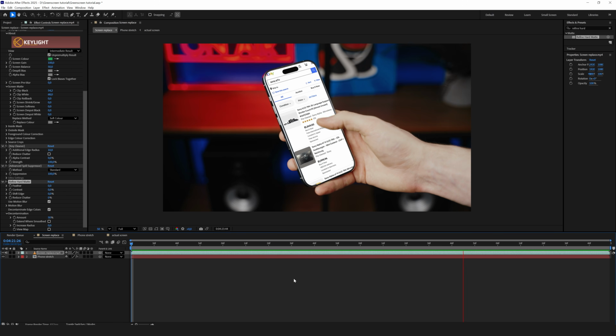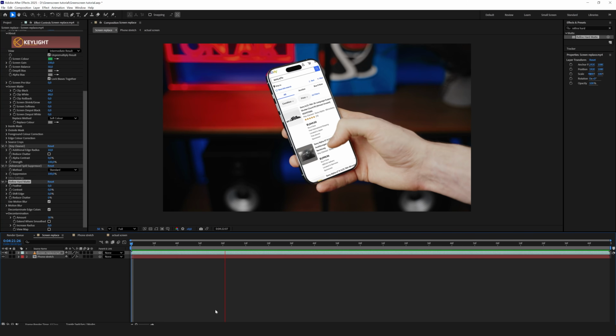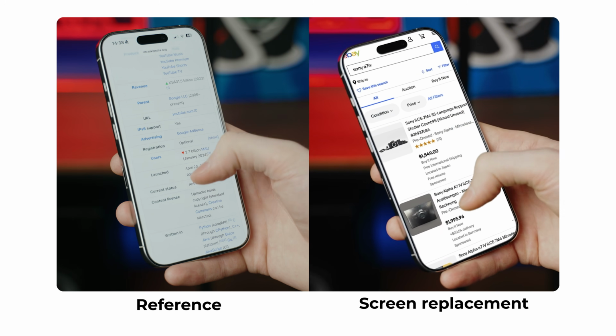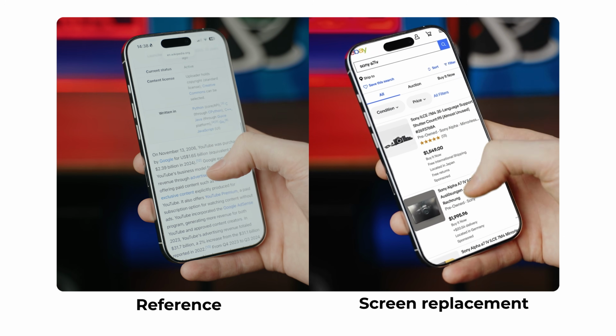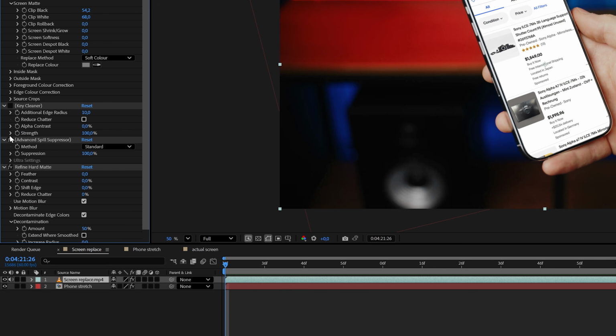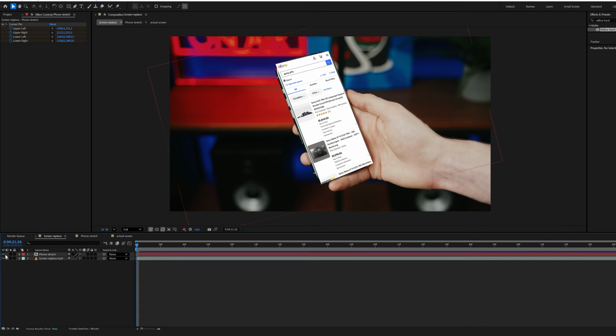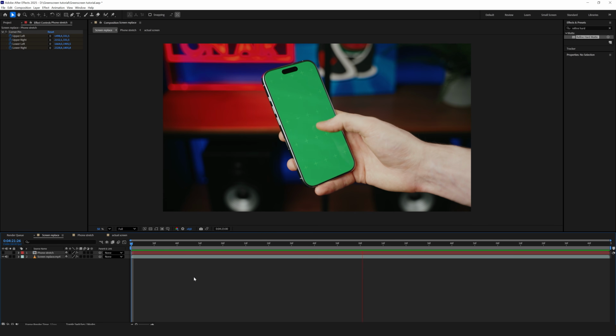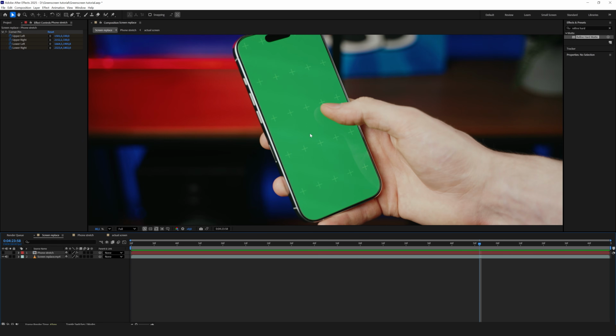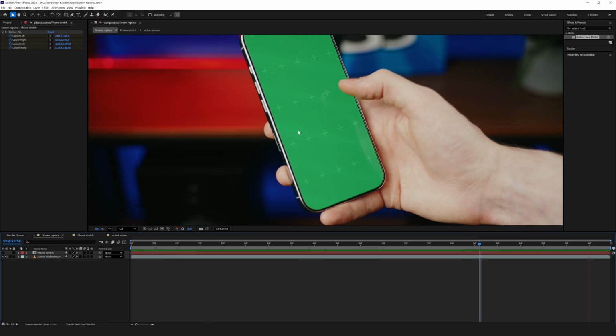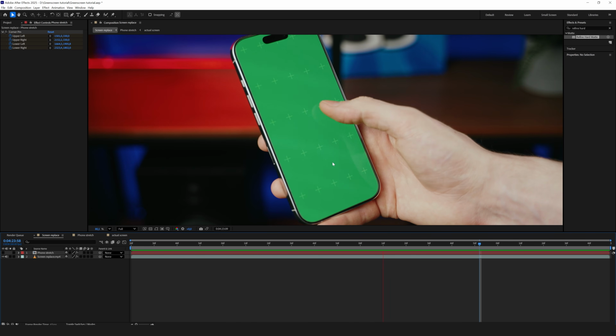First, it doesn't scroll, and second, it looks fake. It's too bright, it's too perfect. And that's especially apparent when we compare it to our reference. So let's firstly add the scrolling animation. I'll firstly disable all of the effects on my phone clip and bring the screen layer on top. And that's why I added these markers previously. It really helps to see how the natural scrolling looks, and we'll be able to replicate it here.